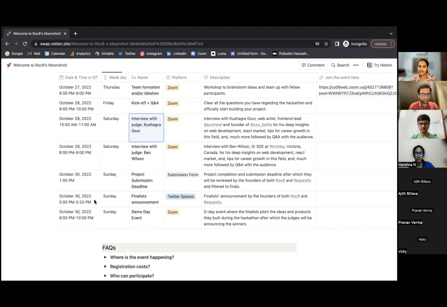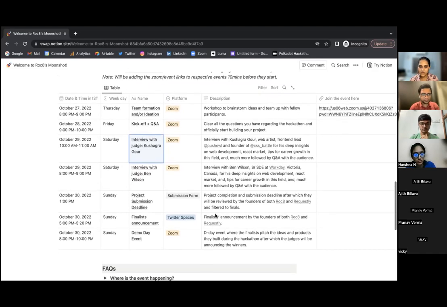We'll be sharing the evaluation criteria, sorry, for this. So it's about the ideas, execution, and the demo. We'll help you with the presentation as well, as I just said. So yeah, and at 8 p.m. on the 30th, we'll be having a Zoom again, where you guys will be pitching your ideas and the builds. So this is the schedule we have. Please let me know if you guys have any questions.